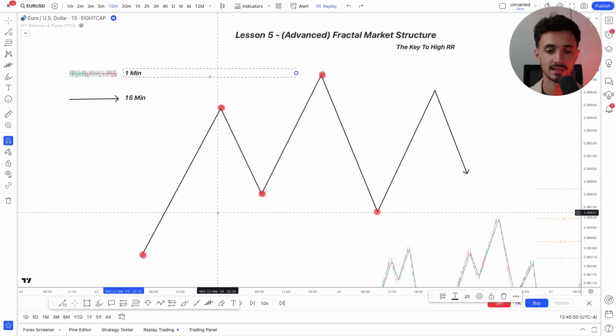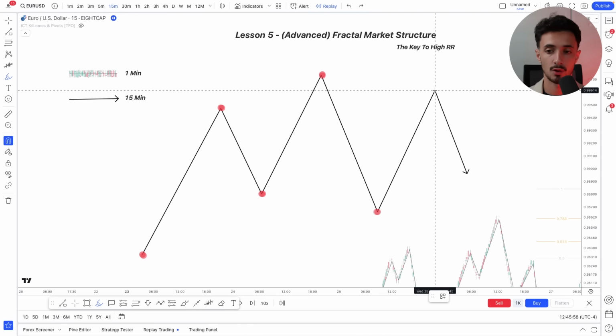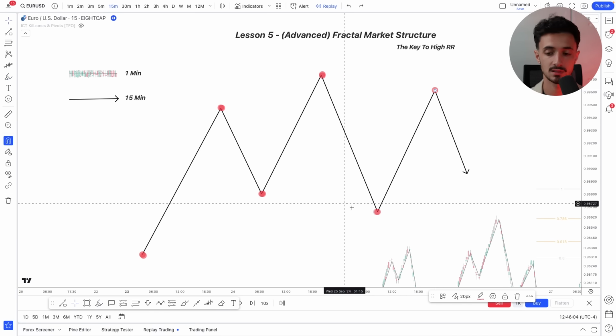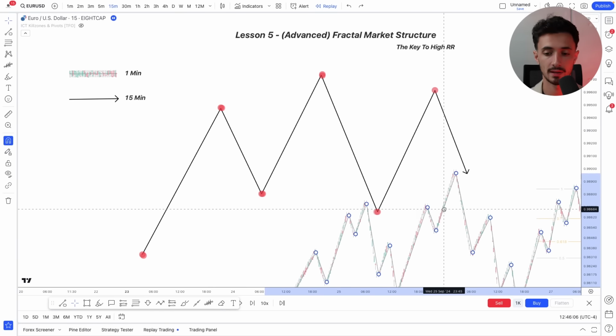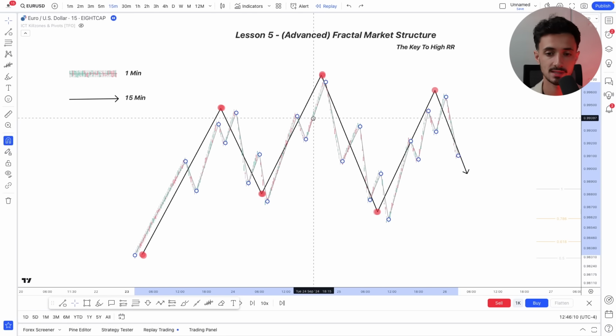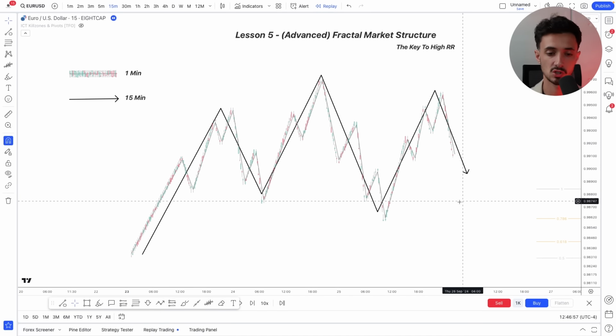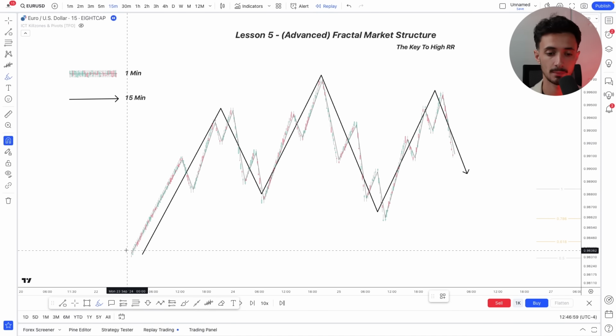Now, that is the 15-minute swing points. So don't forget that as of right now, the 15-minute is bearish, and those are our swing points. This is possibly our swing point. Okay, so now let's bring in the 1 minute, and you can already probably see where I'm going with this. Let's apply this on here. Now, we know where the M15 swings are, right? So let's just make them clear.